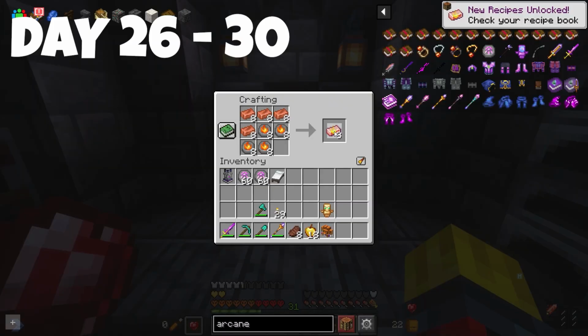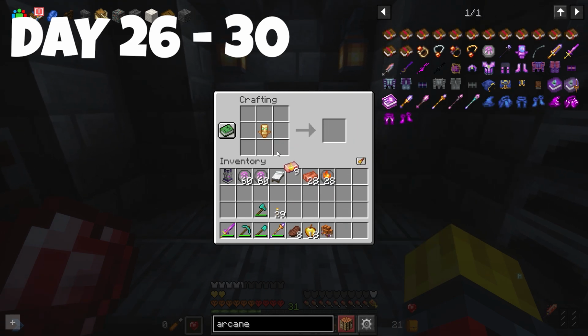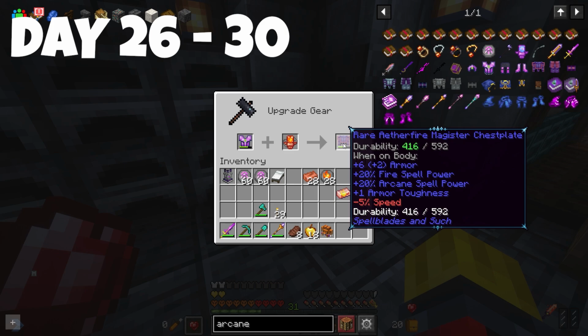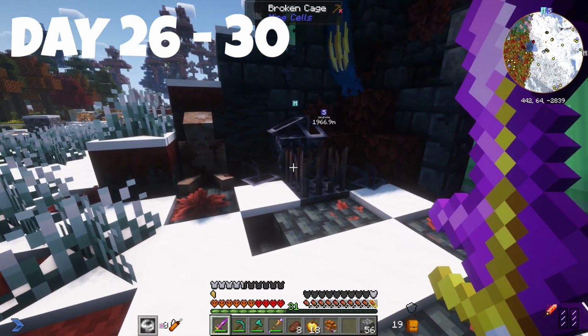So I actually don't need the frost runes. I just need the fire ones. I messed up there. But we can either make ourselves a nullifying totem of undying to get the aether fire armor. And I'm gonna wait for that just because it decreases my arcane power. And I think I'll do that later.